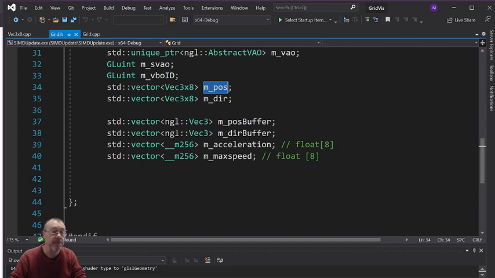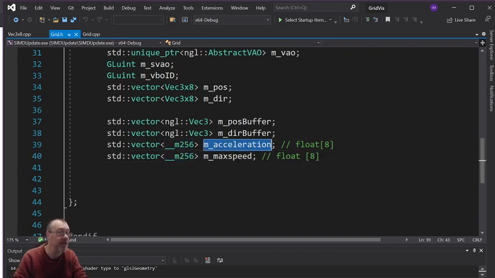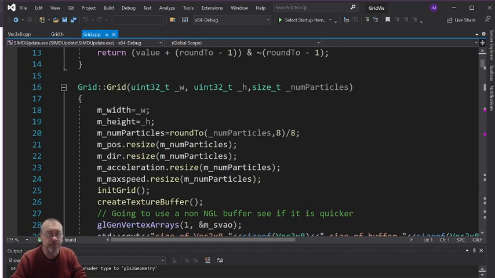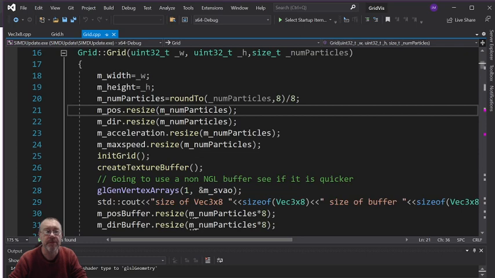I've also got some acceleration structures here. Again, I'm using the M256 values here, so my acceleration is a float array of 8 accelerations and speeds. Now, there are 2 parts to this. There are the parts where we're working in SIMD mode, and there are parts where we have to fall out of SIMD mode to access the individual lanes or channels within the SIMD register to do something.